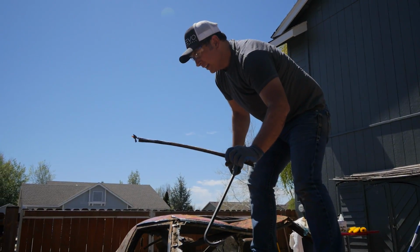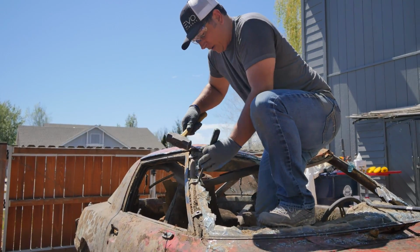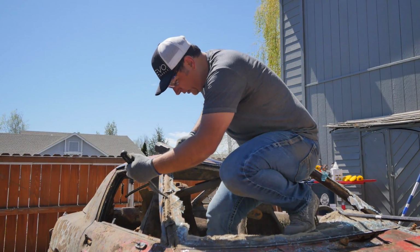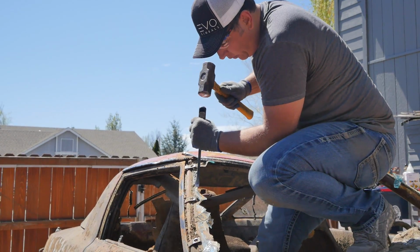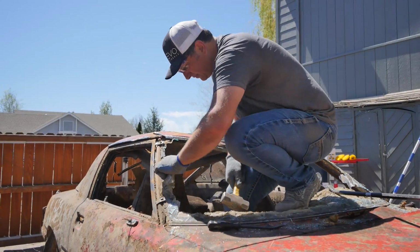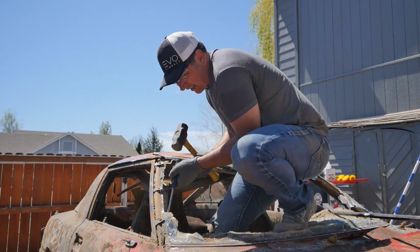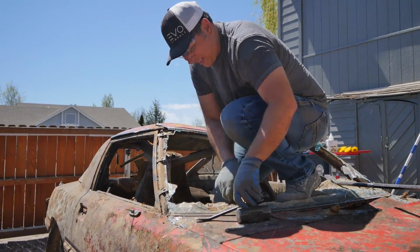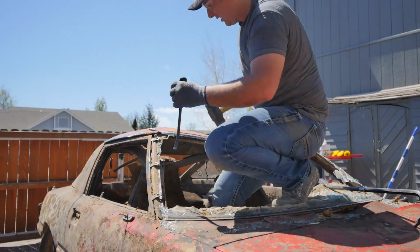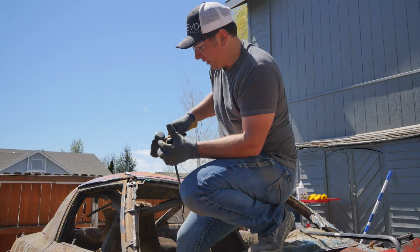Well, that one came off easier, Key. If you happen to be in the windshield repair business, how do you get these windshields out? They don't come out easy at all. Oh, you know what might work? A heat gun. You know, I don't have that much wrist muscle. It's killing my arm already.